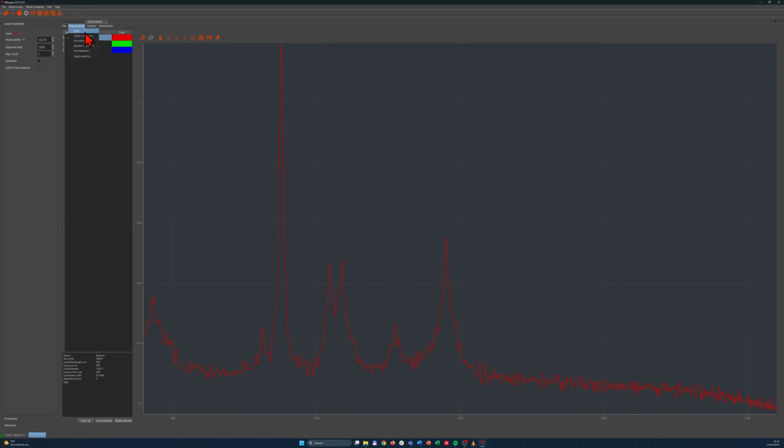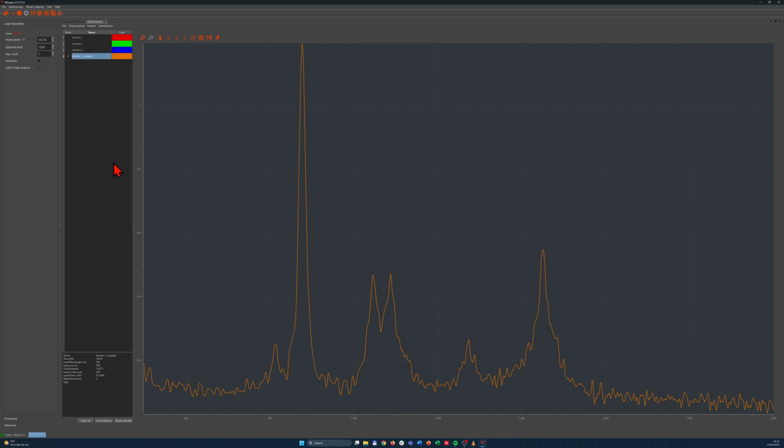We can do some pre-processing. So for example, let's crop the spectral range and let's crop it to the range 500 to 2000. Now crop, and it created file alcohol crop 1. Then we can do spikes correction. So in case we have some spikes, usually it doesn't give any significant spikes, but there's an option to do it simply like that.